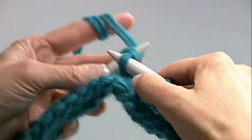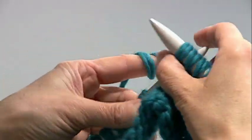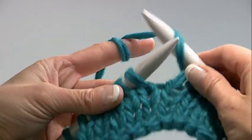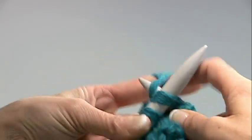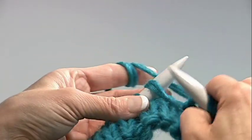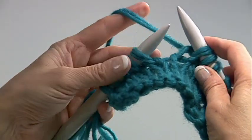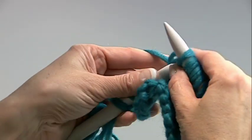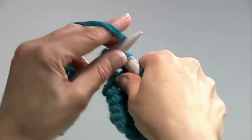Still following the pattern, knit the next 4 stitches. Create another buttonhole by bringing the yarn over, then knit 2 together. Continue in pattern until you have created 8 buttonholes. Last one, bring the yarn over, then knit 2 together. Knit the remaining 3 stitches. Spread the stitches along the needle to see the buttonholes.